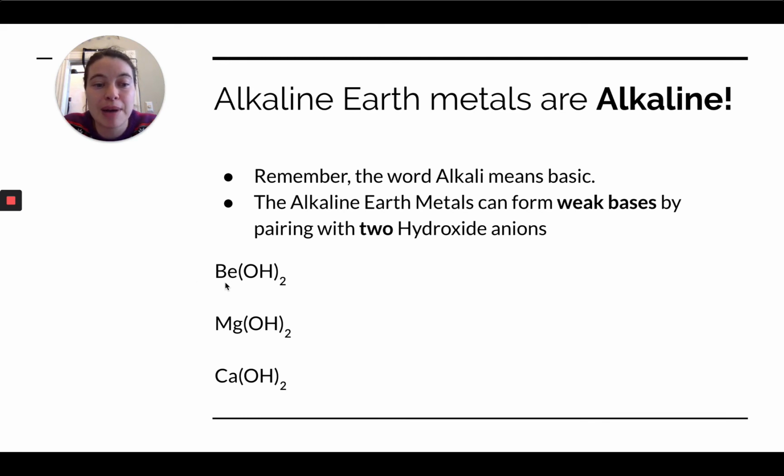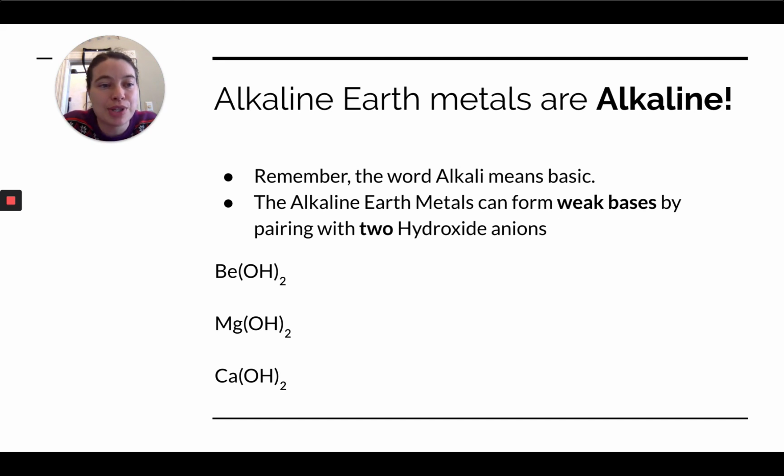So here for beryllium hydroxide, you would have Be for beryllium, and then you'd put the hydroxide anion in parentheses, and I've put a little 2 subscript outside the parentheses. That 2 refers to everything inside the parentheses. So it's not saying that I have 2 hydrogens, it's saying I have 2 hydroxides, so 2 OH negatives. So in total, each hydroxide anion has a charge of -1. I have 2 hydroxide anions. That means I've got 2 negative charges from the hydroxides to balance out the 2 positive charges from the beryllium.